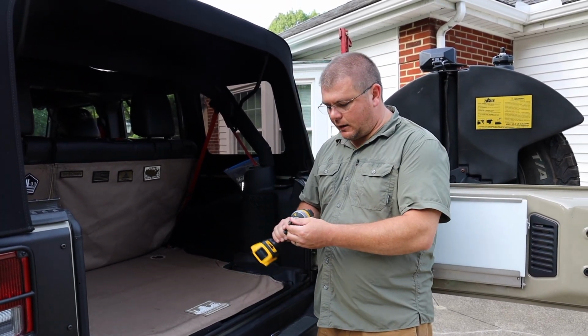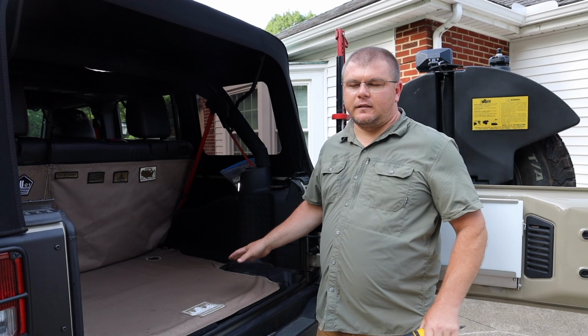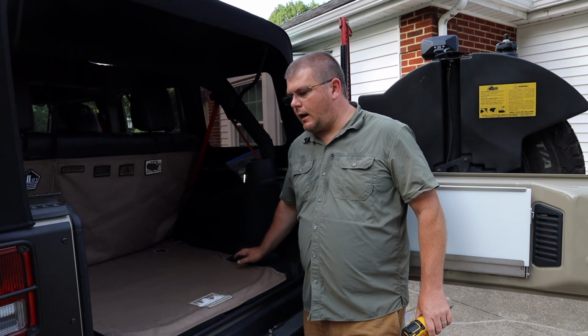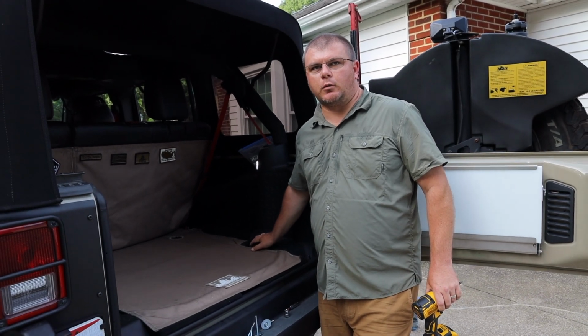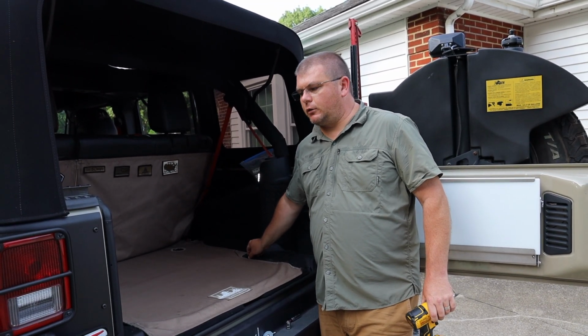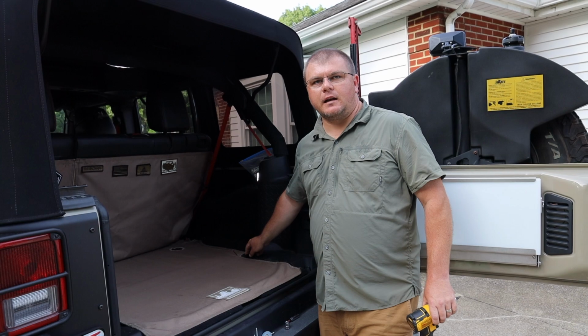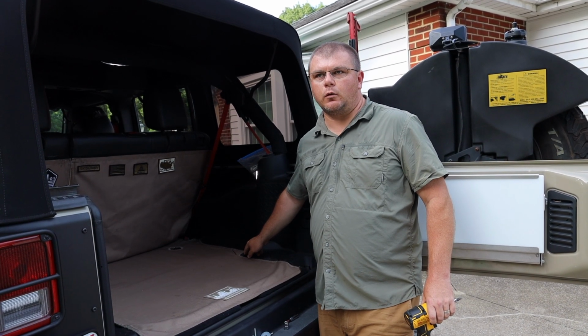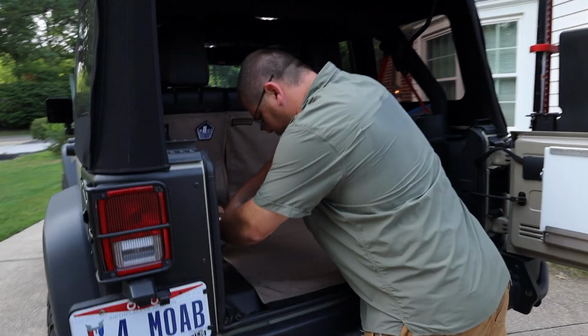So these are T30. These are nut certs. I've had a lot of issues with one of these before. I had to replace it twice, and I'm on my 3rd one already. Not really sure why, but just be nice and slow when you remove these, and especially when you torque them down. You just don't want to break the nut cert.